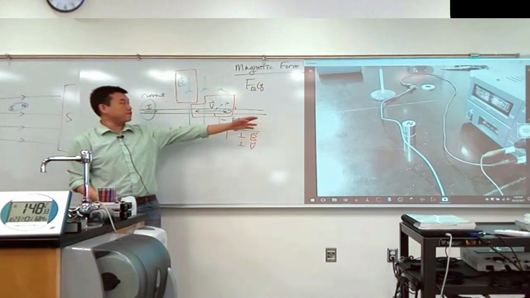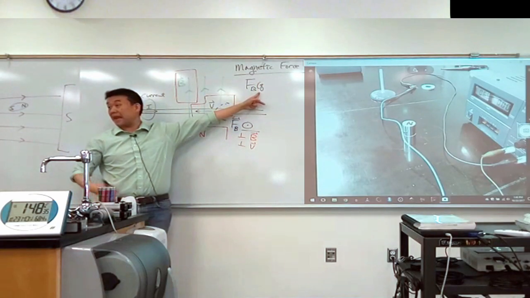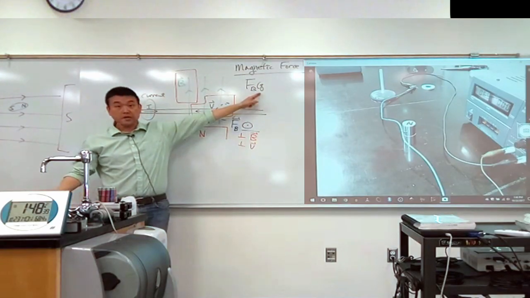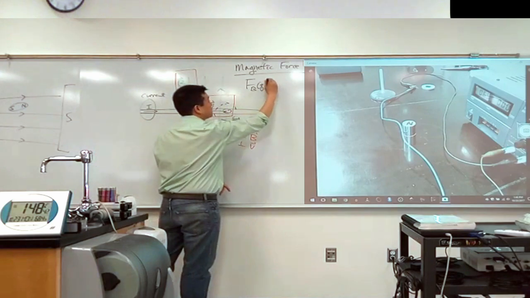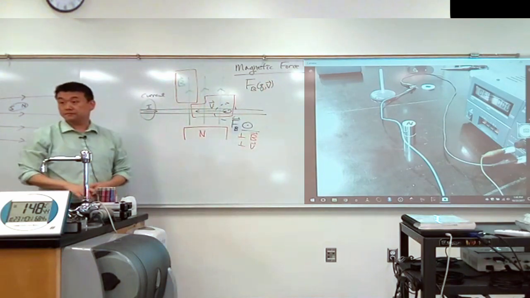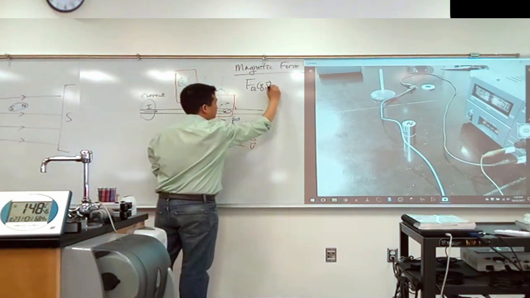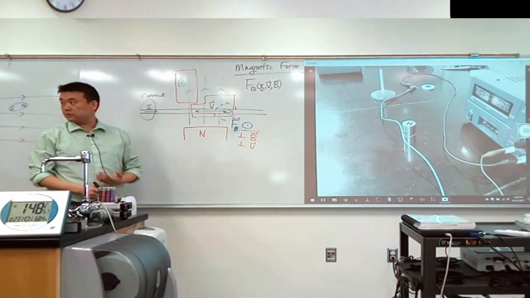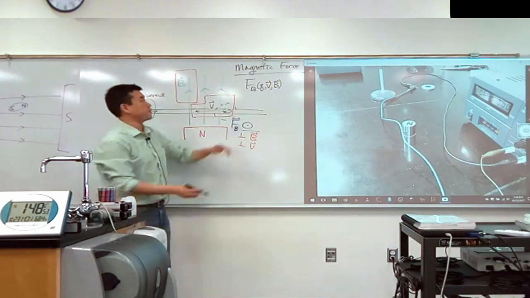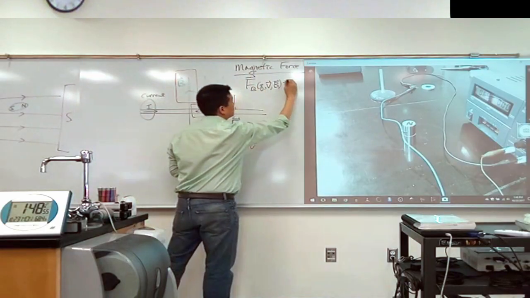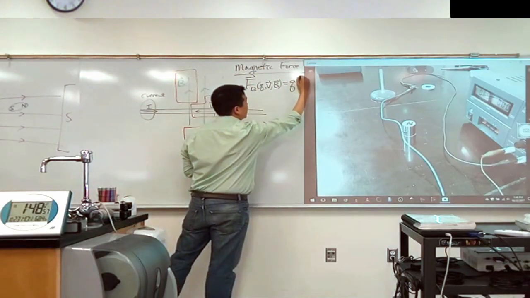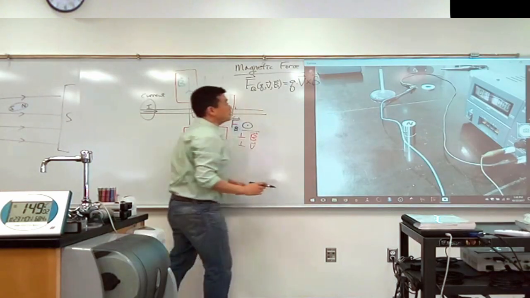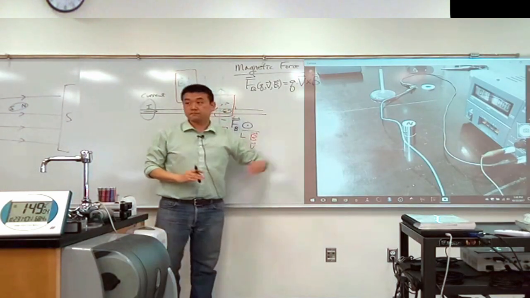And it's not going to depend on just, remember, this is electric charge, not magnetic charge. It doesn't just depend on the charge. It also depends on the velocity, what kind of velocity it has. And I guess if I'm being complete here, it also depends on the magnetic field. So the equation for this vector force is going to be electric charge times V cross B, the velocity vector cross the magnetic field.